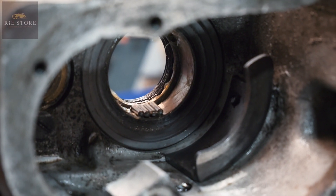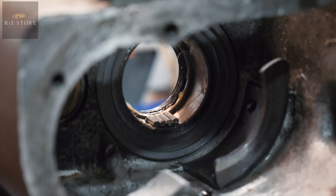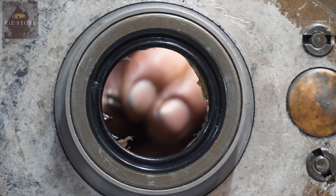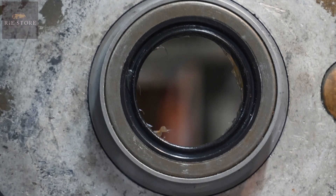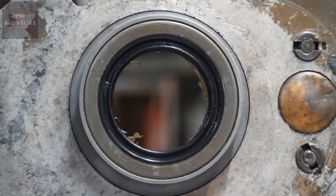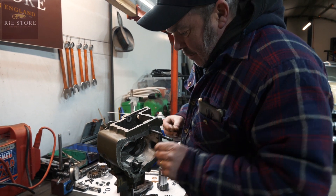40 of these — make sure you put 40 in. Don't put 39 in; you won't get 41 in there, but don't leave it at 39, because then the bearings can — what they call — they bunch up. If you've got a space in there, you need to make sure the correct amount are in there. This is just assembly now, but yesterday was spent with the micrometer shimming everything — fun times — only took about 15 goes.